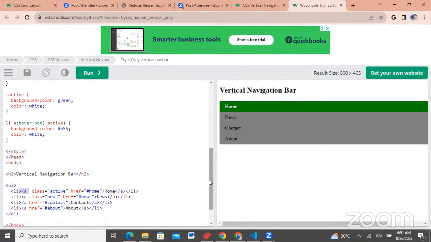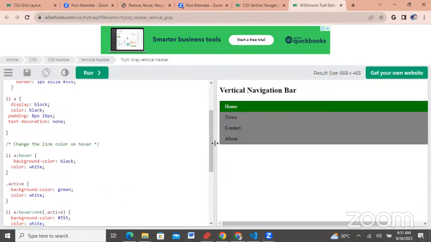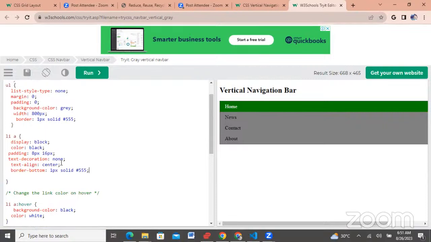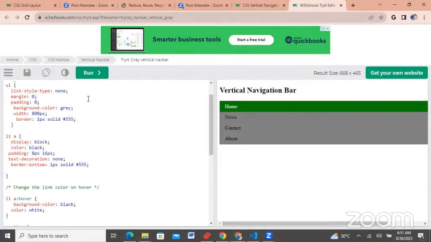Don't just select LI, or better still select the two, just like we did here. All right, just like we did here. So we're going to put it here so it will affect each individual content that is inside the LI. All right, so I'm going to put border bottom there. I'm going to put border bottom.